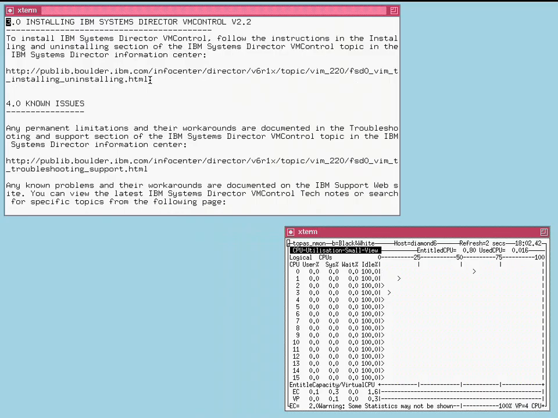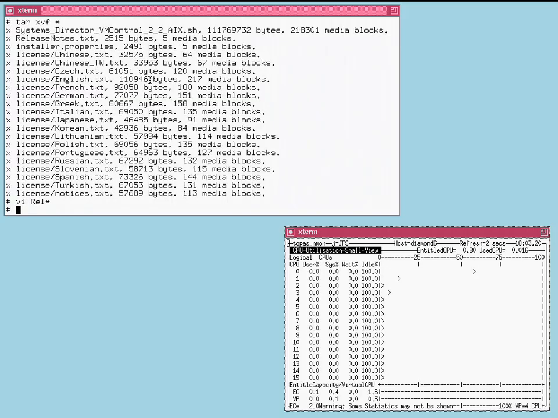You're welcome to go there and go round and round in little circles about the install and the prereqs and the requirements and things. I couldn't get any information on how to install VMControl without using X Windows. Well, that's why I've had to install VNC in our AIX partition here, so I've got the graphics working. So let's run this shell script.